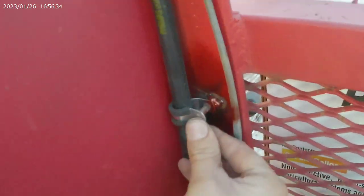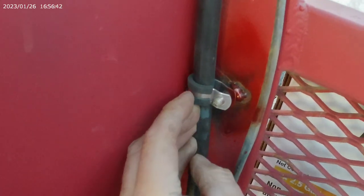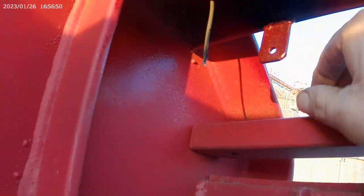Okay, there we go. We're welded on. See, and then you just take and slide this on. Hang on here. See, and then take and put your nut on, tighten it down right there. Now I welded myself a tab. I'll drill that hole out further and I'm gonna put a toggle switch right here.